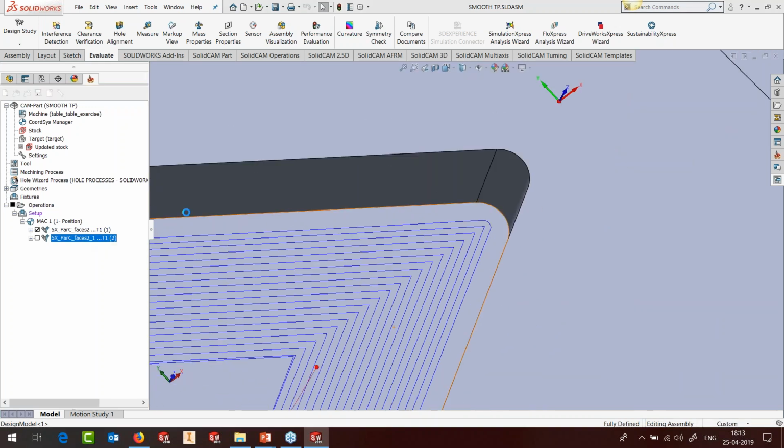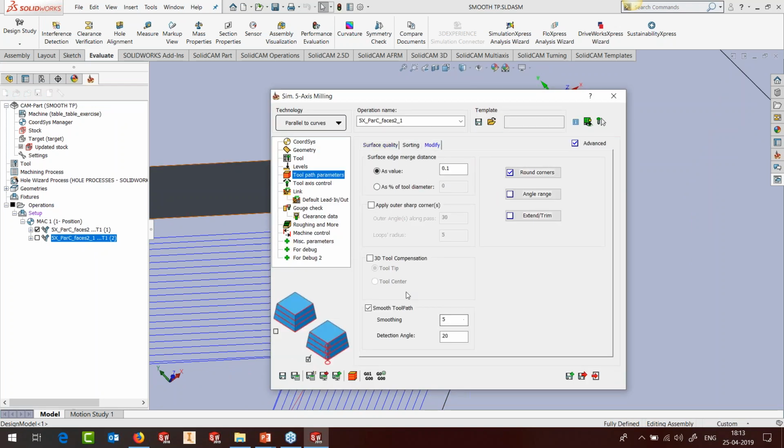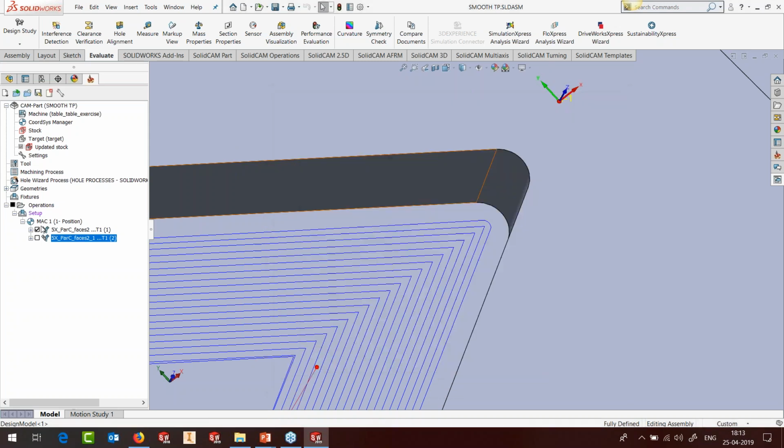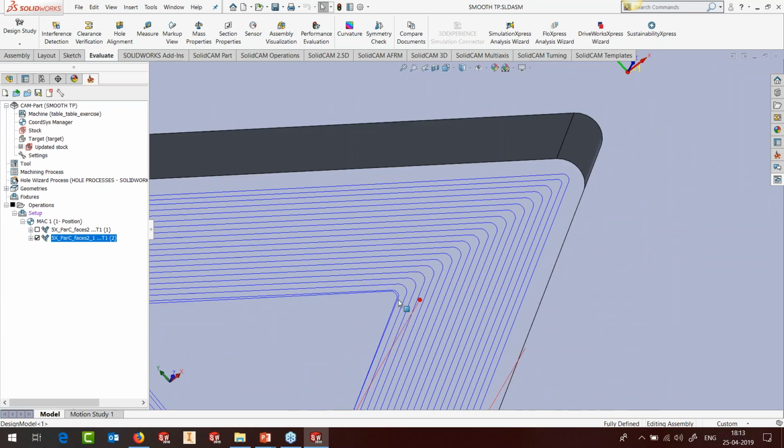But if I use the smoothing, I go to tool parameters, and if I say apply a smoothing distance of 5 and a detection angle of 20 degrees, you can see what is the difference in the toolpath. So you can see that I get a nice corner rounding on the complete toolpath all the way to the final pass. So I can now have very nice changeover of directions even in 5-axis.